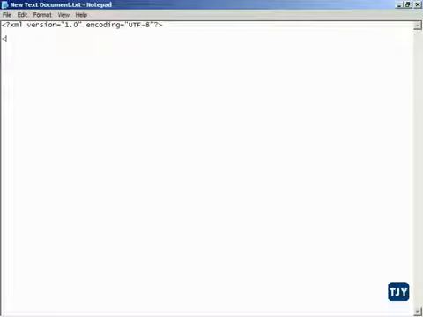Now, the first thing we're going to see here that's different is we've got to put a Doctype declaration on this. And notice what I put in here. I can't type this as I work, so just watch me type here.